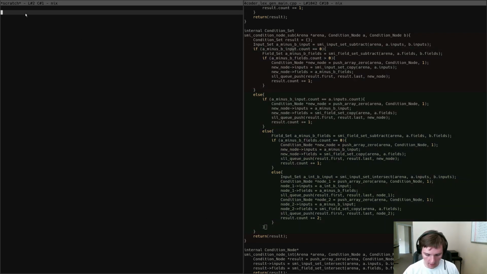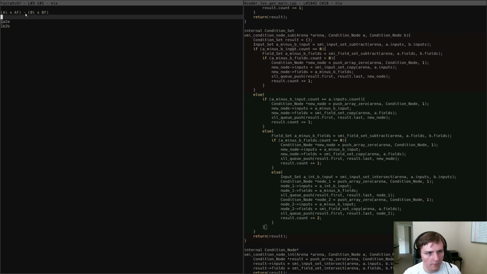So again, we're doing AI x AF minus BI x BF, and the equations for that basically work out to be if AI originally included 1 and 2, and AF originally included A and B, and then BF takes away 1A, then what's left over is like this, right?